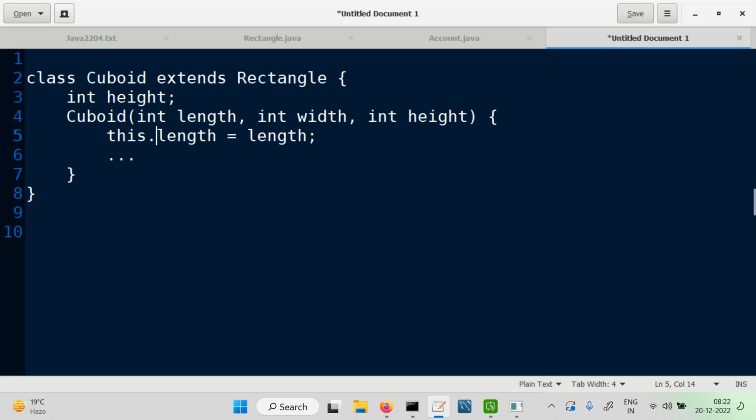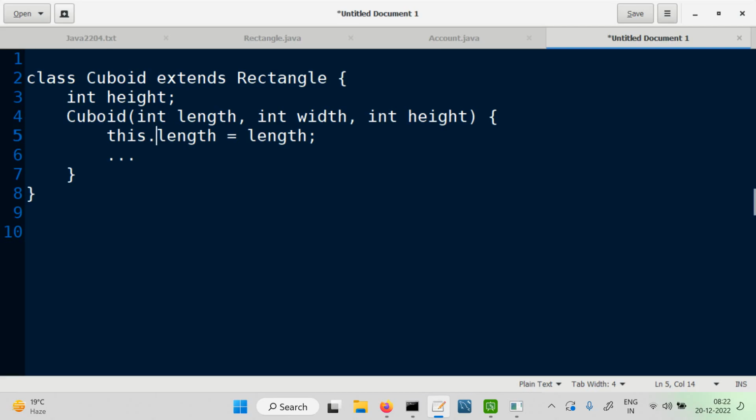We have to use the type name and the static name, like Rectangle dot count, to get the value of count. So it's a type name, not objects. And so inheritance is more about the object part.